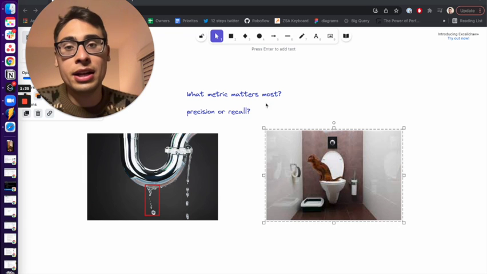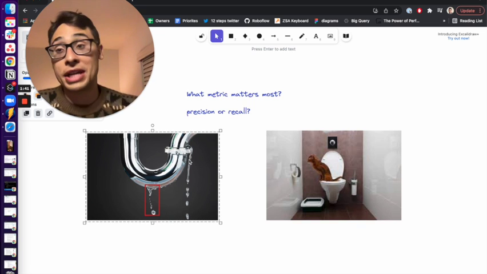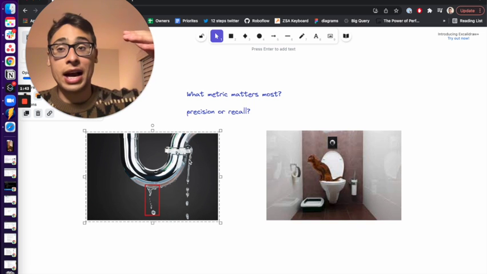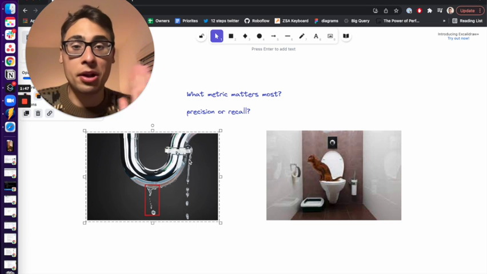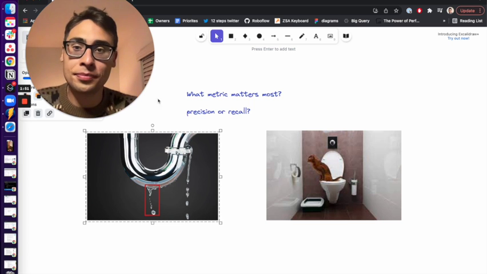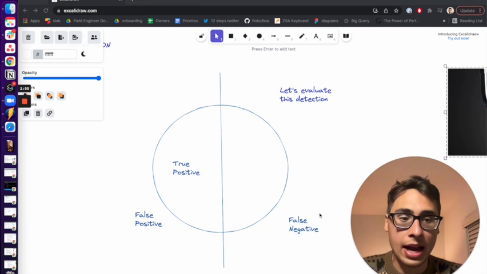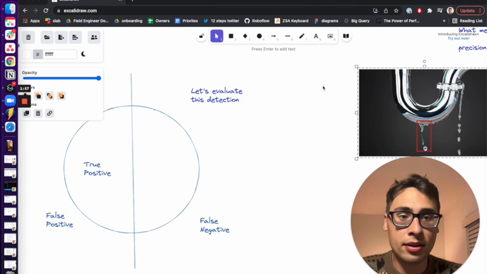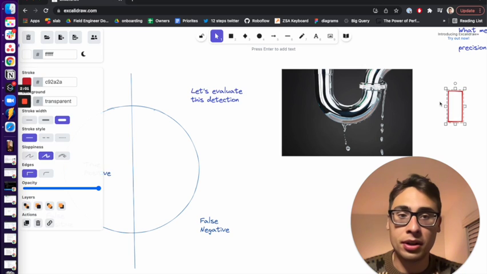So with that said, let's understand in these situations, do I value precision or recall? Because maybe let's add another hypothetical layer on here. I can only tune for one. I'm a venture-backed AI startup. I only have time to do one or the other, but not both. So with that said, let's take a look here at how we evaluate the performance of my detections.